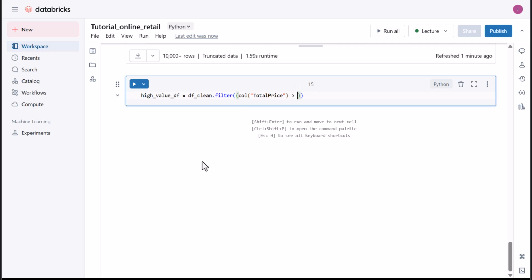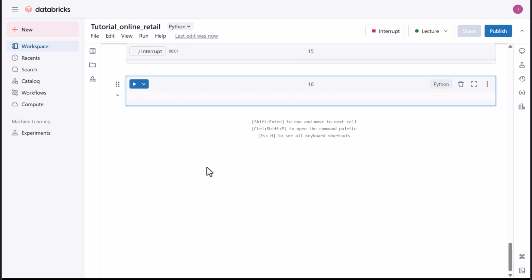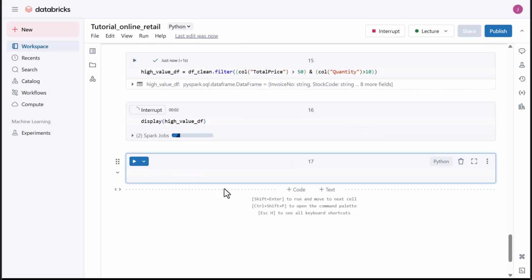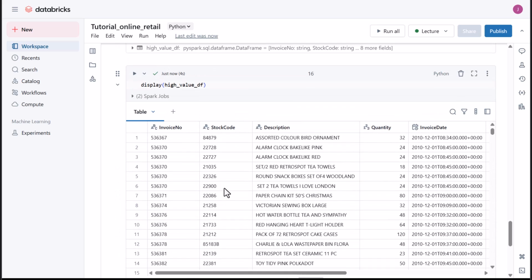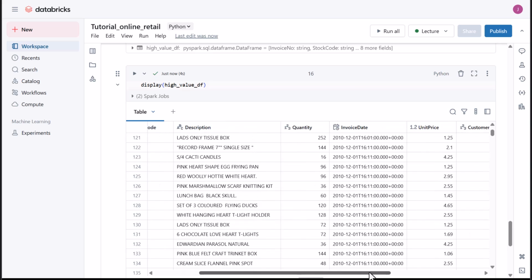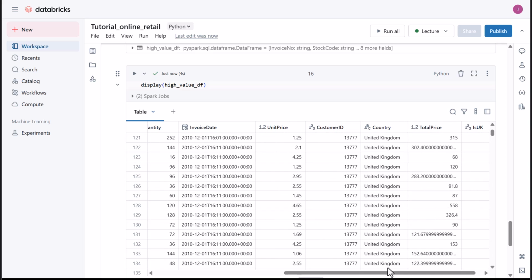We want to check where total price is more than 50, and we also add another condition: col of Quantity is greater than 10. So let's see, that's correct. If I display this one, you can see here all quantity is more than 10, and also total price is more than 50.